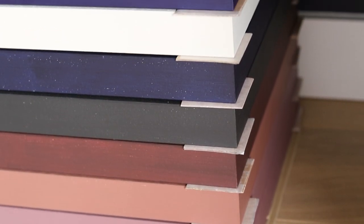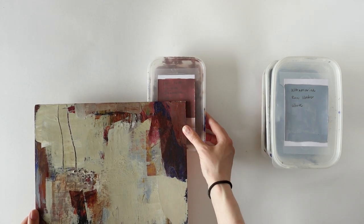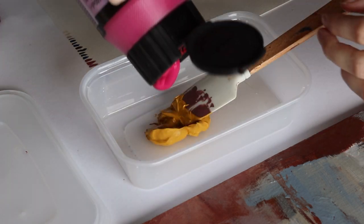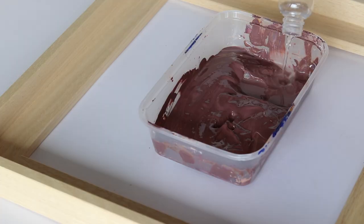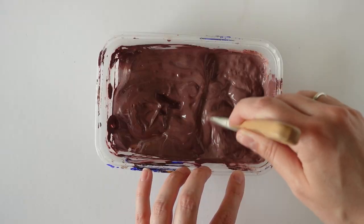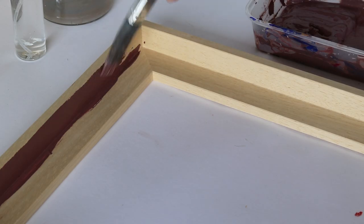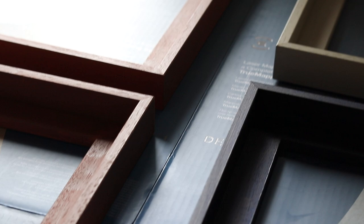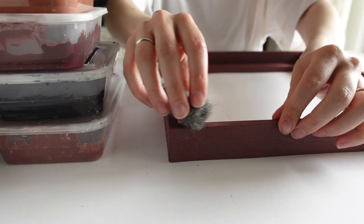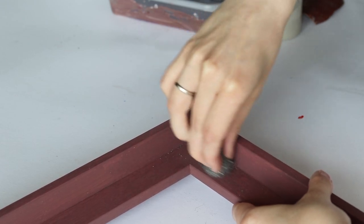Painting frames. I think of frames as part of the artwork, so I take great care when preparing the frames. I choose one of the main colours of the artwork for the frame colour, usually one that takes up a lot of space near the edge of a painting. I mix a small batch of each frame colour and always keep a little bit until the piece is sold, in case I have to touch up the frame. I mix the paint with water to make a thinner consistency, which shows less brush strokes. Then begins a long process of painting part of the frame at a time, letting it dry, and so on. I apply at least two coats of paint using a soft brush, waiting at least four hours for each section to dry. After each coat of paint, I carefully sand with steel wool. I do this outside because it gets very messy with steel wool dust everywhere.